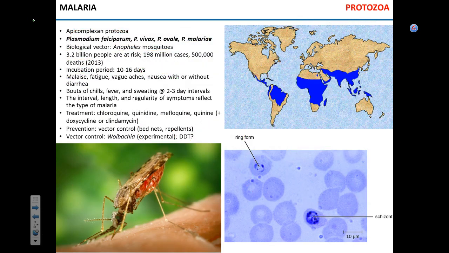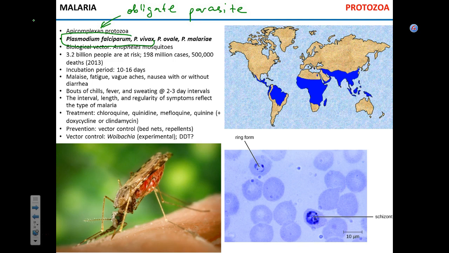Now that is unarguably the most medically important protozoa that we know of, malaria. Well, malaria is the disease. The protozoan is Plasmodium falciparum. It's an apicomplexan, meaning that it's an obligate parasite. Okay, and there are multiple species: Plasmodium falciparum, Plasmodium vivax, ovale, malariae. You don't need to memorize the names of the species. You do have to recognize the name of the genus.